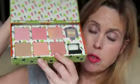What I liked about it is this. They're very warm tone blushes, so I guess I'm biased. I like warm tone blushes, but they're not super warm toned, right? They're all kind of pinky peachy as opposed to super orange. They're very wearable, and I also like the fact that a lot of them are super light. I've never used What's Up before, and I wasn't thrilled with that product.